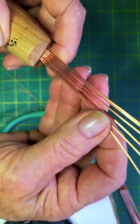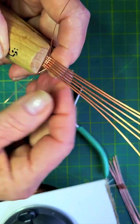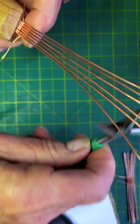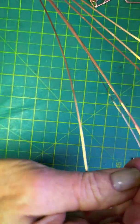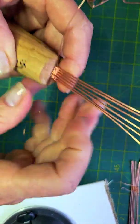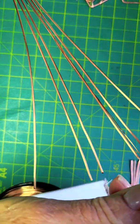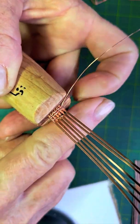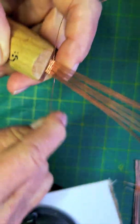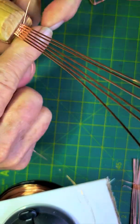Okay, so let's go ahead and talk about this pattern again, because you've got to get this in your head, because we have a lot of habits of wanting to go back in between the same wires that we went over on our basic weaves. So now I'm going to go over wires, and they're losing some shape because of me banging them around. 1 and 2, in between wires 1 and 2, over wires 3, if I can get my wire out of there, 3, 4, and 5, in between wires 3 and, oops, wrong. See what I mean? That's a habit for me too.